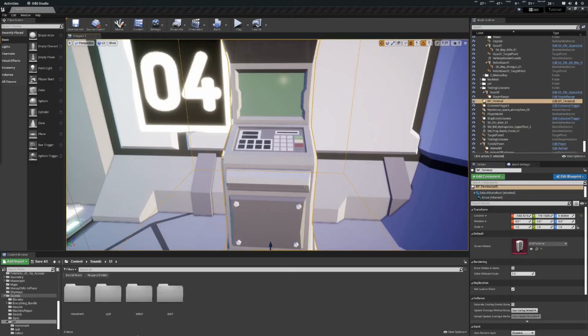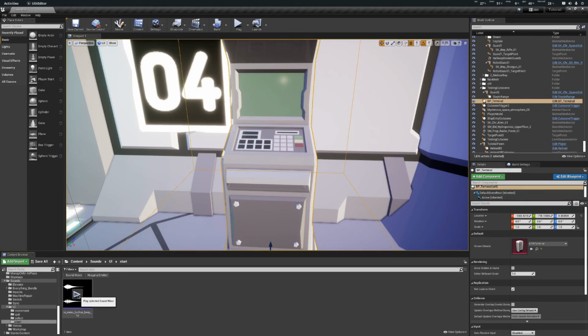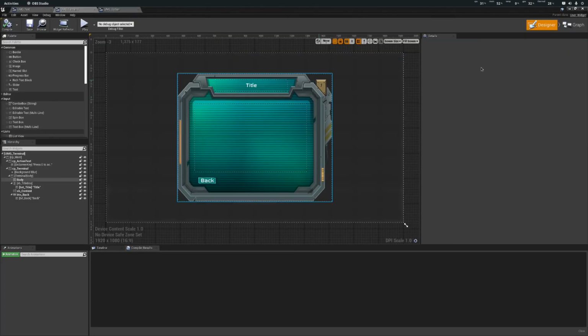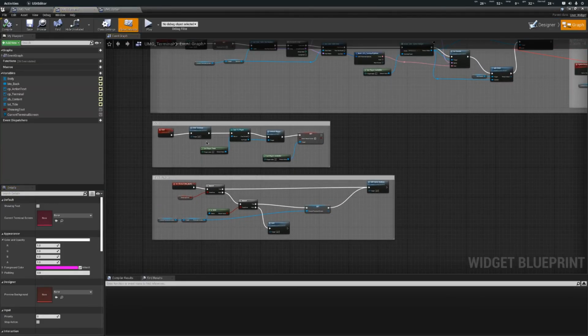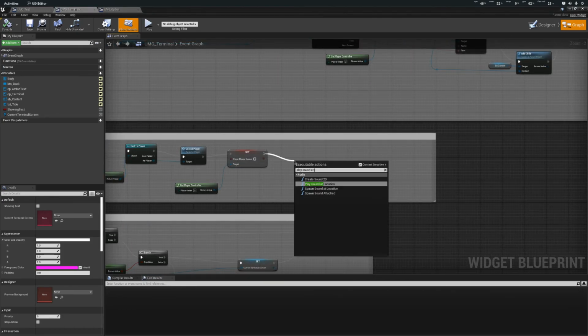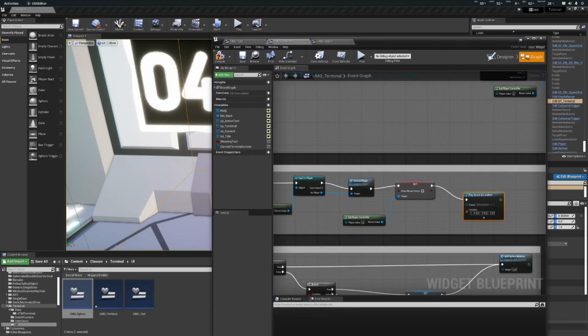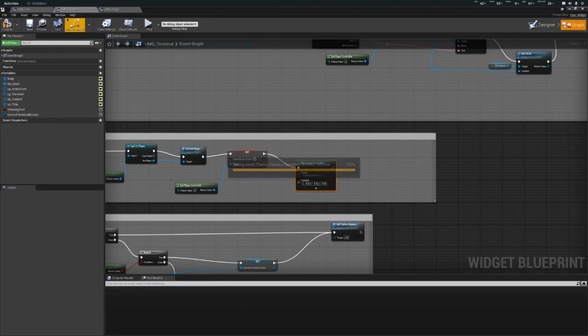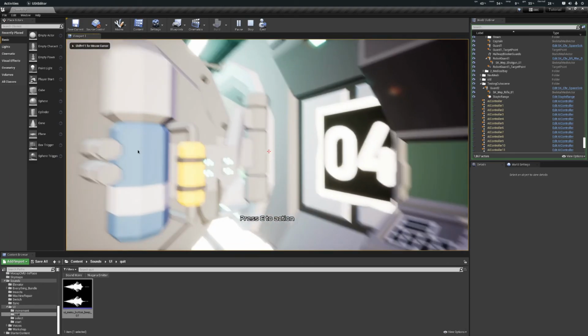For example, for some sounds, all you need is 4 basic sounds. I have a start, a select, quit, and a movement. So to simply plug these in, for your quit, open up your UI, and on your UI terminal in your graph, if you find your quit event, all you simply do at the end is play sound at location, click your quitting sound, and then press the bind button. And now when we click quit, it quits with a sound.